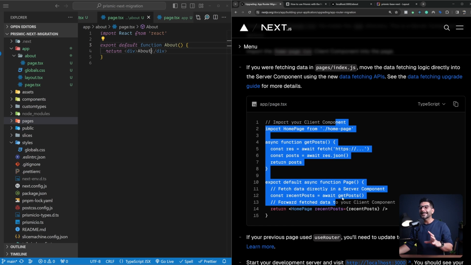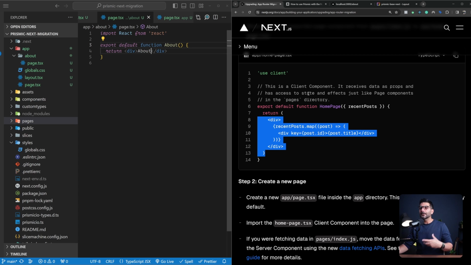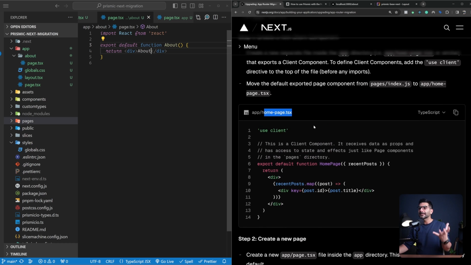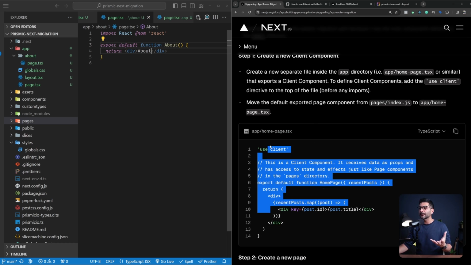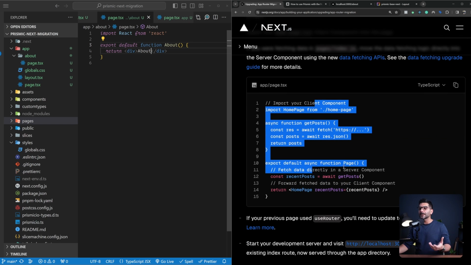You might prefer, when you're doing the migration, to decide whether or not a specific component needs any client-side interactivity, and then avoid this duplication. It's up to you, but the easiest way is to just create these components, mark them as use client, and import them into whatever page is responsible for rendering them.